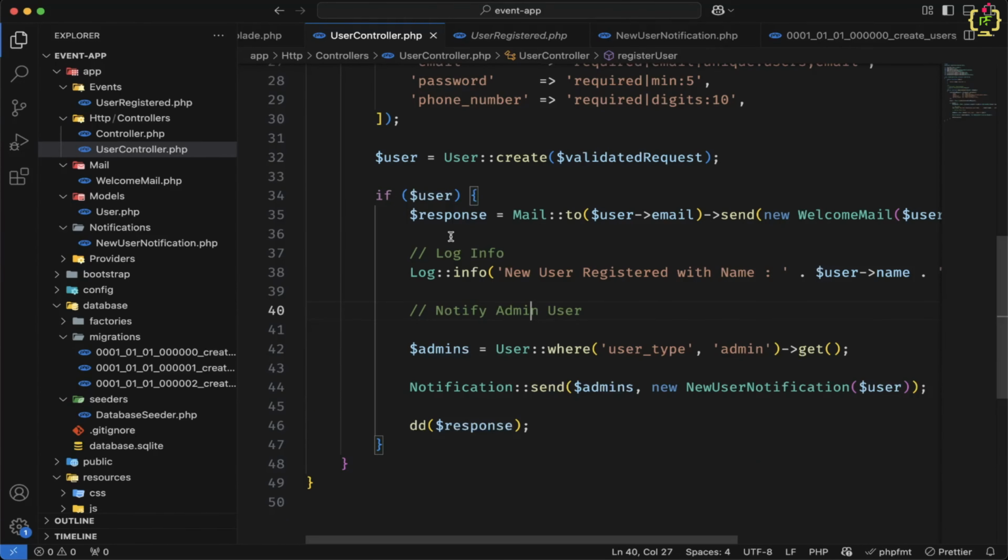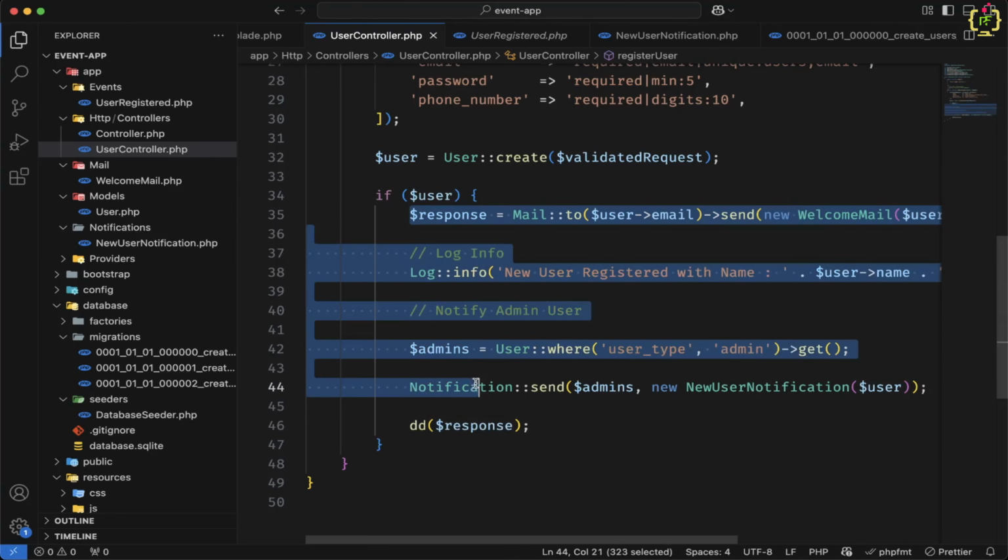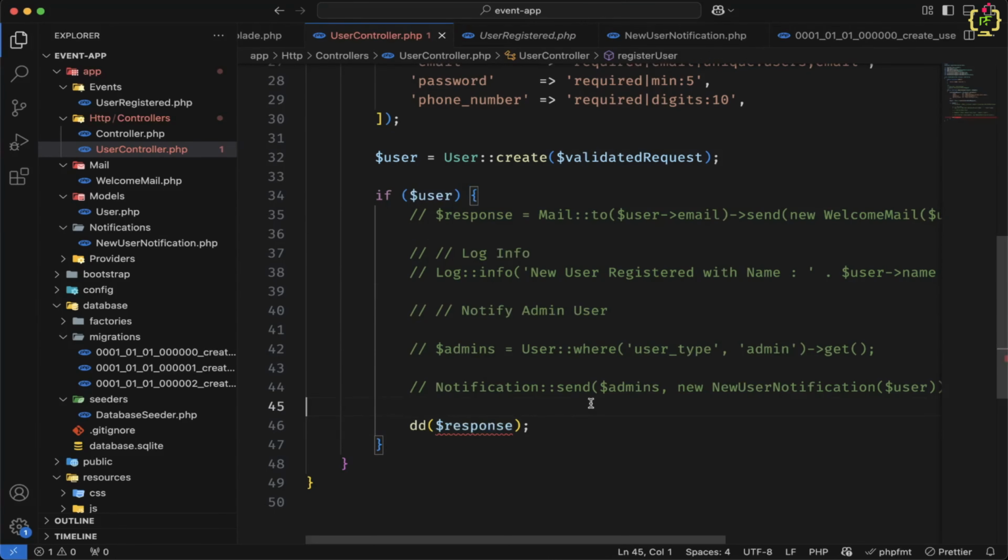An event cannot handle the functionality directly; that will be handled using the listeners. That we will see in the next episode. So as of now I will just comment out all these functionalities, and after the user is registered, I will dispatch the event.